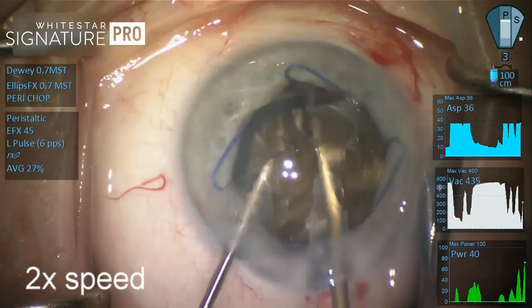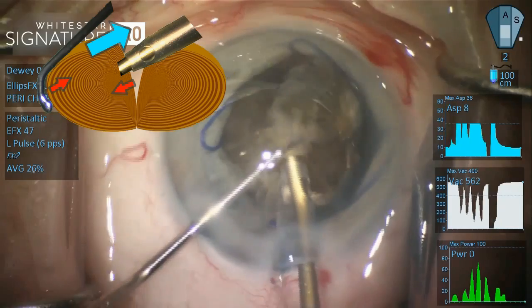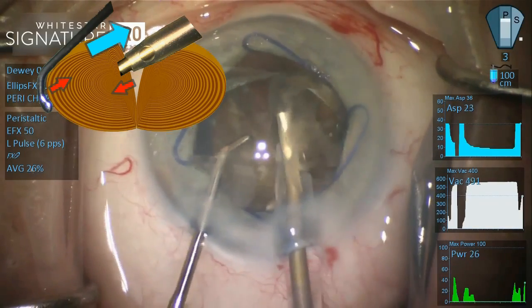And when I say look at the technique, I know how I visualize a horizontal chop. This is how it looks. I wrap the chopper around the equator of the lens, I impale the nucleus with the tip of the needle, and I bring the two instruments together and provide a chop.